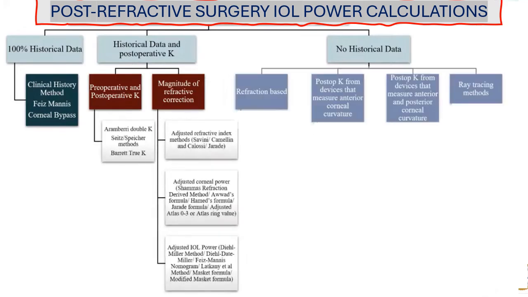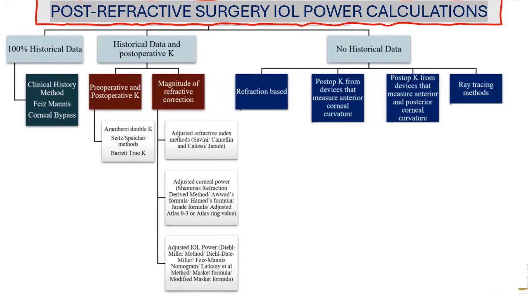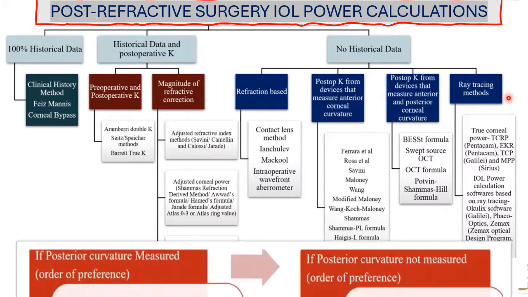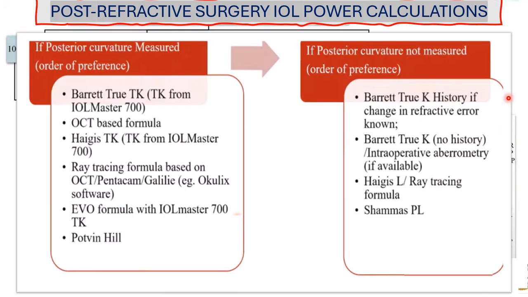So you can see that there is a huge battery of IOL formulas, but the most common one is the one using ray tracing, as you can see here. The ray tracing formula is the new trend that shows a high degree of accuracy, utilizing the total corneal power map using the Pentacam, or the TK value from the IOL Master 700. Now, thanks to the ASCRS website, which provides a calculator that simplifies life for us and makes it easier, that utilizes the ideal IOL power calculation formula based on the data available to you.